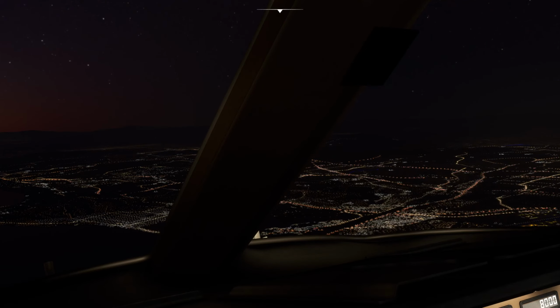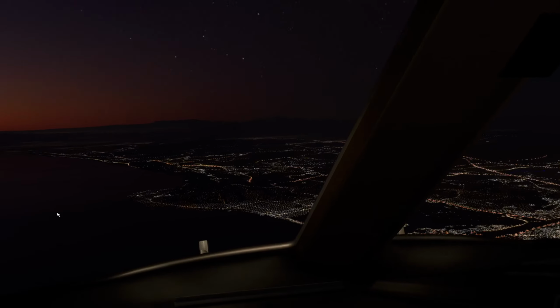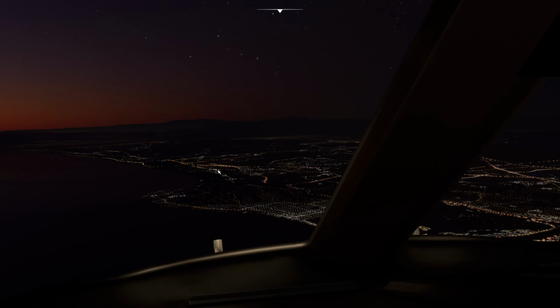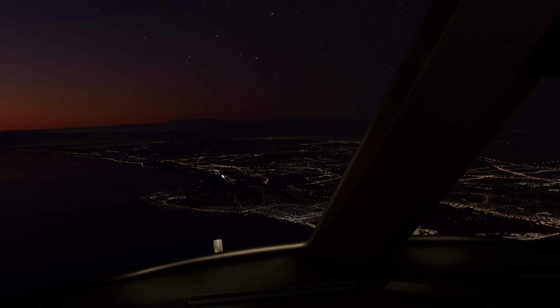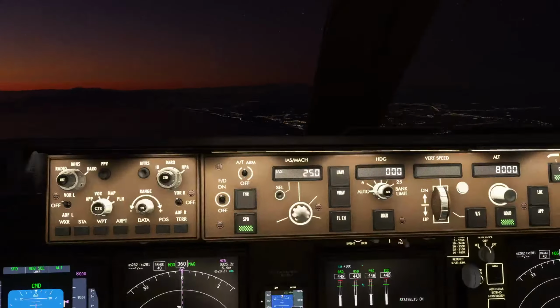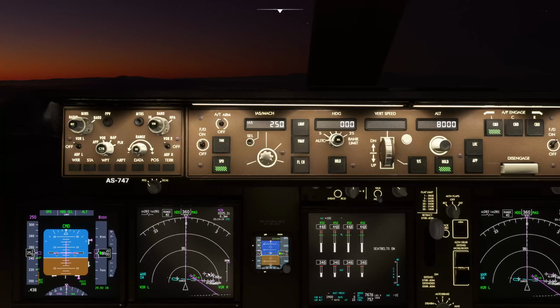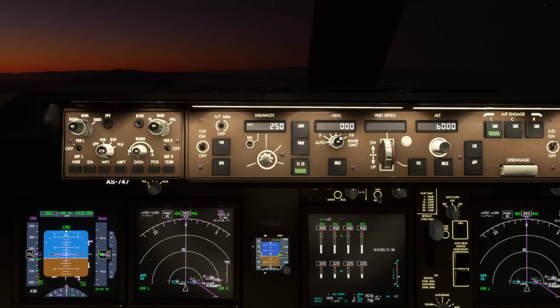San Diego. Guess that's La Jolla up in there. Okay, so since we're going to cross Cloman at 6,000, let's go down to 6,000 now. Select 6,000.